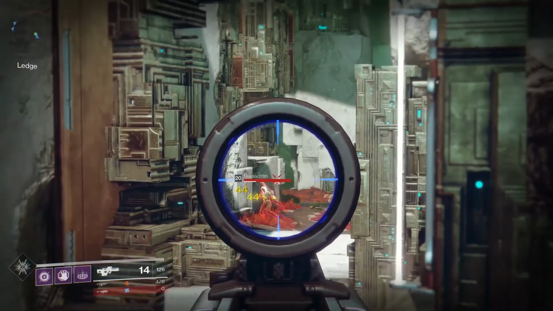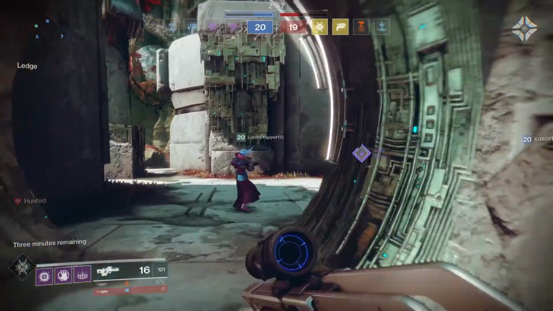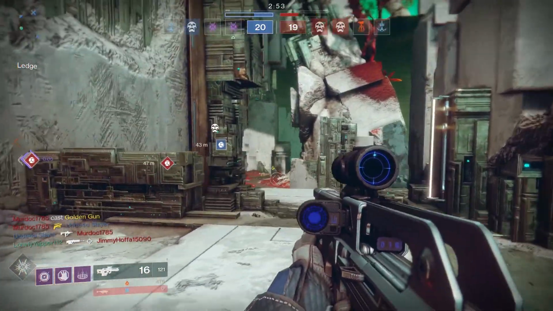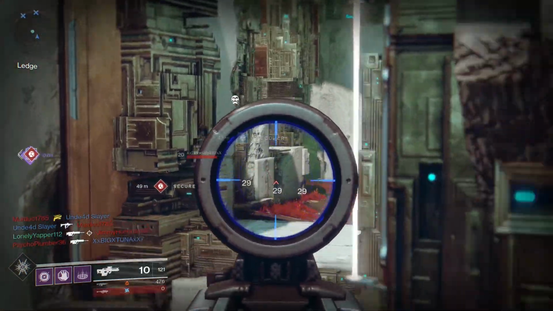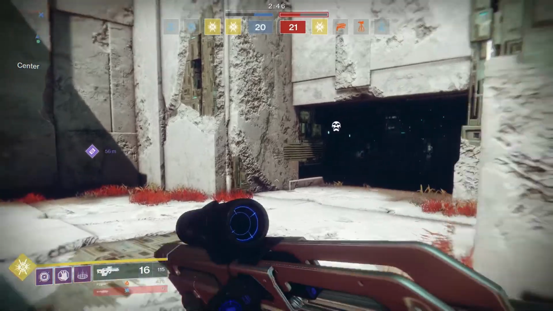So what are you gonna be? You're gonna be moving around at your walking speed. And what are you gonna do when you're in a gunfight? You're gonna be strafing. That's what you're gonna be doing. And strafing is correlated with your walking speed. So the faster your mobility is, the faster your walking speed, and therefore the faster your strafe.